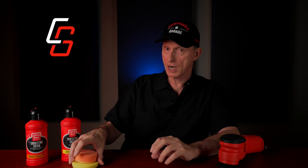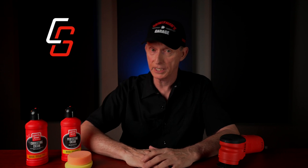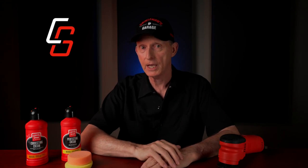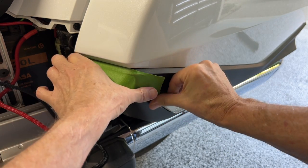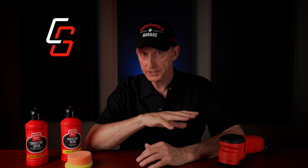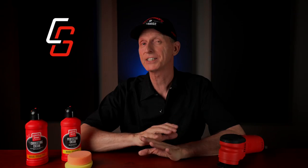Before we grab our compounds or polishes and begin perfecting the paint, we need to do a little more prep work first. It's a good idea to get a good roll of masking tape, and we need to mask off all the trim pieces like the rubber parts and the black plastic parts that we don't want to get polish on. Otherwise, these polishes could leave a residue on these areas and potentially stain the black plastic or the rubber. So please take the time to properly prep the bike with masking tape before you begin polishing. Okay, that's enough. Let's get to the garage.